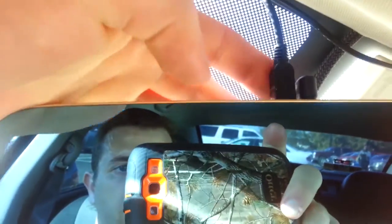Then the second cable over here is the input for the backup camera, which I'm running over here. Later I'm going to put in those clips, but it just runs along the edge up here, then it goes over here into the trunk. Then in the trunk it comes behind the carpeting. I just pulled it around the edge and went over here.